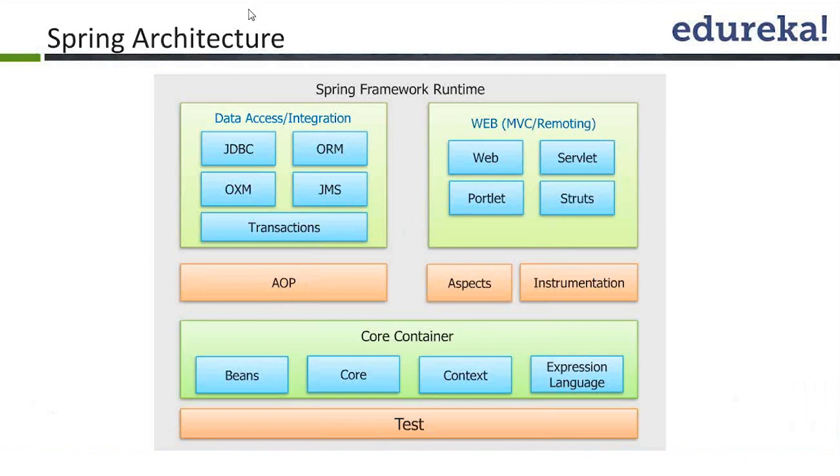Puneet says JPA is also part of ORM, right? Yes, correct, Puneet. JPA stands for Java Persistence API. When we talk about persistence, it is part of data access. This is a high level diagram which contains n number of other things also. Internally, your ORM uses JPA for persistence, so yes, it is part of ORM.